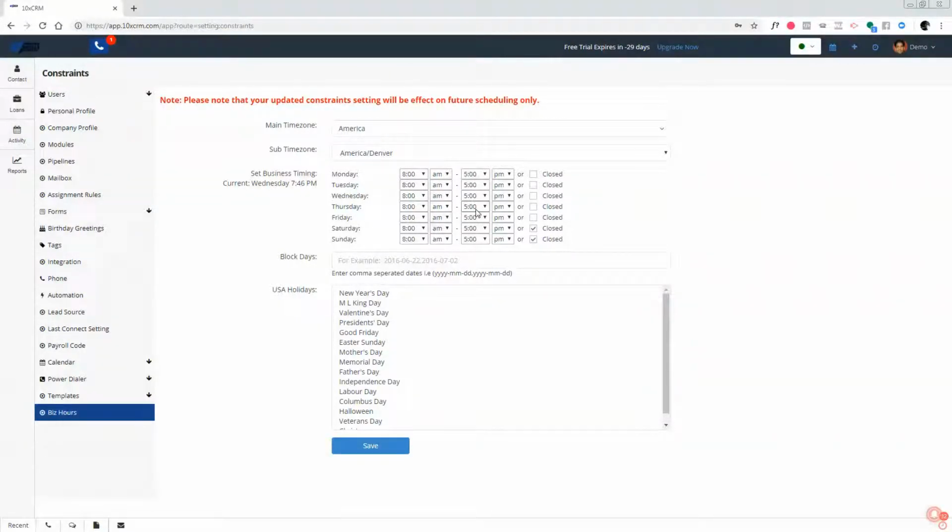That means only a 4 hour window your messages will go out. So only 40 messages will go out for that day. And then the rest of the messages will start going out the next morning at 8 o'clock, go up to 5. Whatever is left over will once again move to the next day. So this is how you can control how many messages go out every single day.